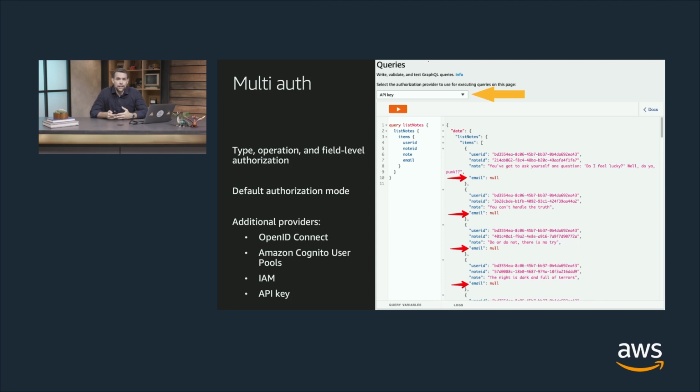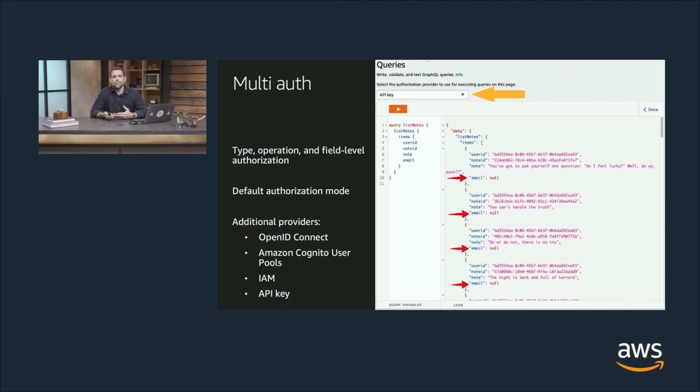Best of all, when ready, you can deploy the local environment to the cloud with a single command. When AppSync was released, you could only have a single authorization mechanism per API, either OpenID Connect, Cognito User Pools, IAM, or API keys. Some people had to duplicate APIs for public and private access, as it wasn't possible to mix and match different authorization providers.